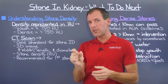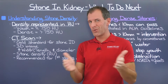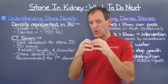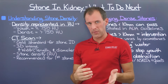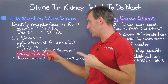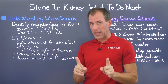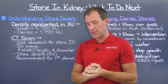The length — which is what you typically get from an ultrasound or x-ray — is not really indicative of successful passing. A stone can be pretty long and still migrate down the urinary tract. However, if it's too wide in diameter, it's going to struggle — and this is where people run into problems. A CT scan provides us with both the diameter and stone density, which is the most important information we need to employ management strategies.